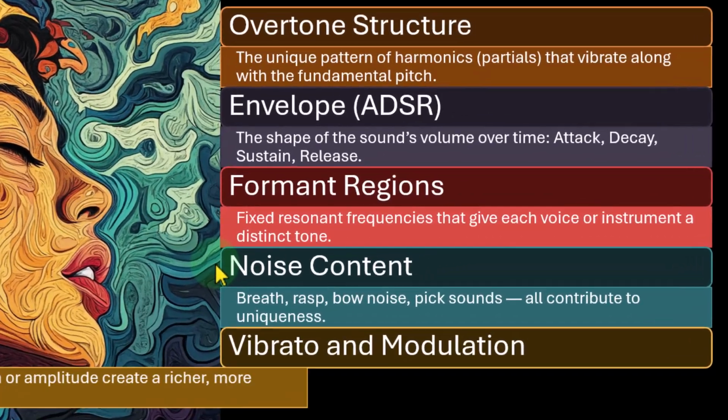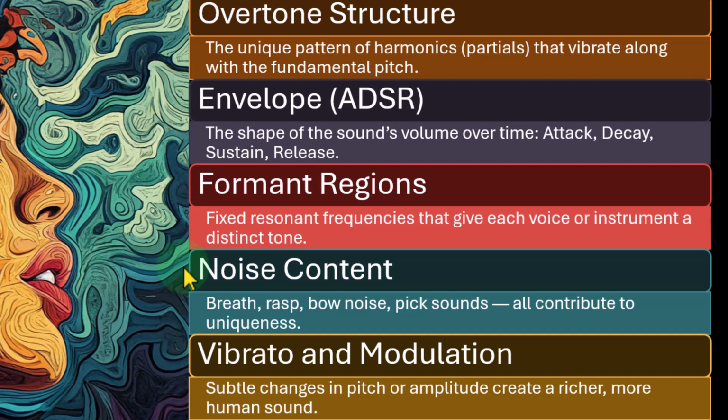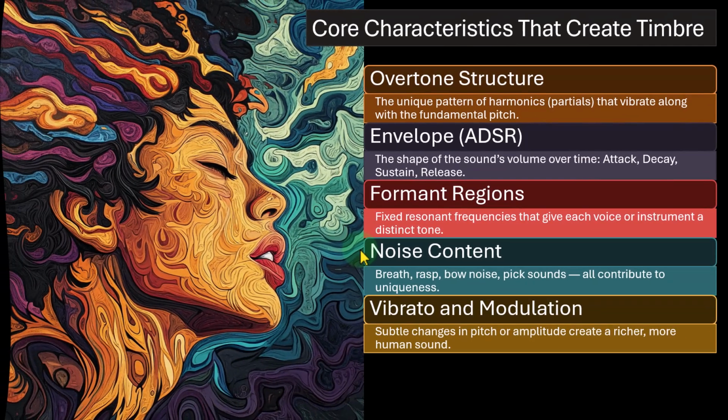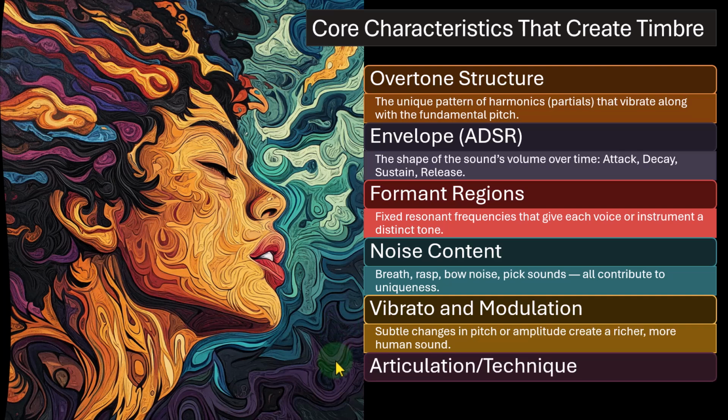Vibrato and modulation: subtle changes to the pitch or amplitude create a richer, more human sound. This is something a guitar is quite good at, because you can maneuver the string with your finger in different ways, and that can give it a tone that might be more natural, noting that oftentimes what we're doing with instruments is mirroring what we do with our vocal cords, right? The vocal cords are the things making our vocal sounds. That's the thing we human beings like to mirror in some way, with the sounds we're creating musically, typically.